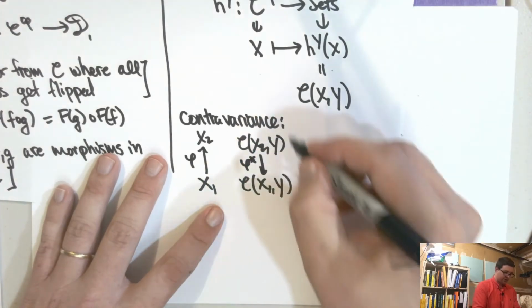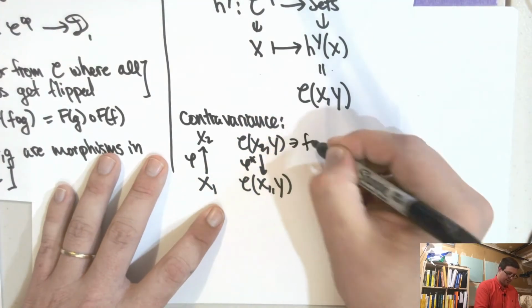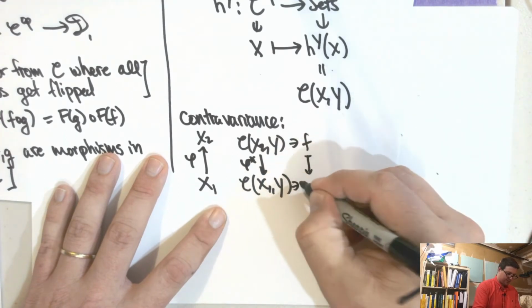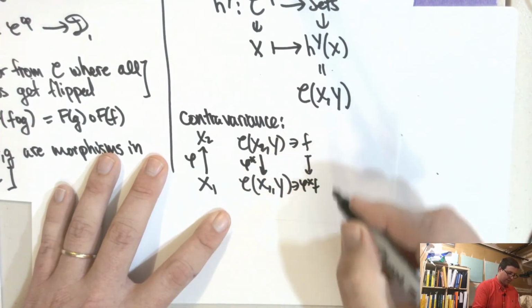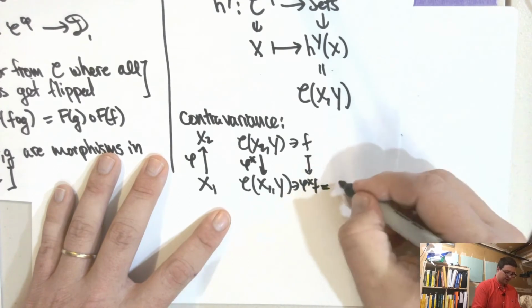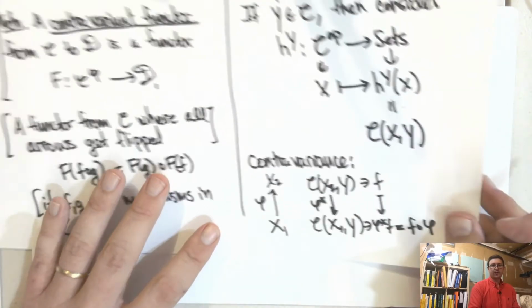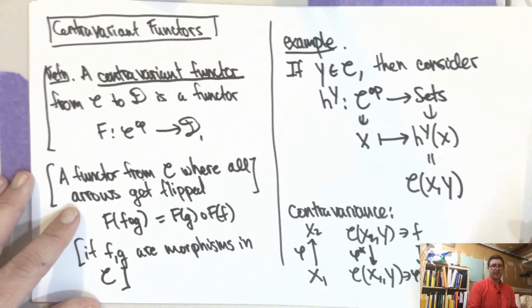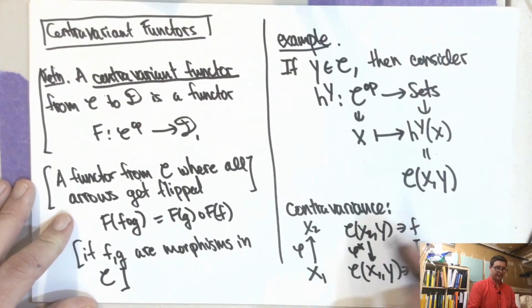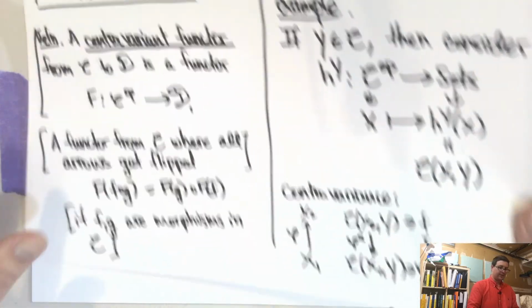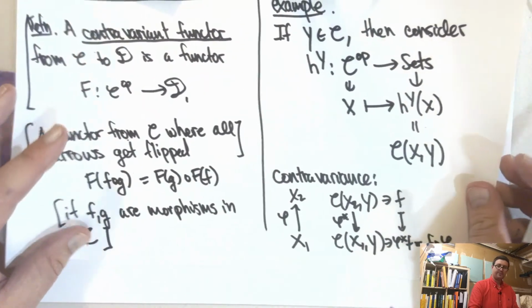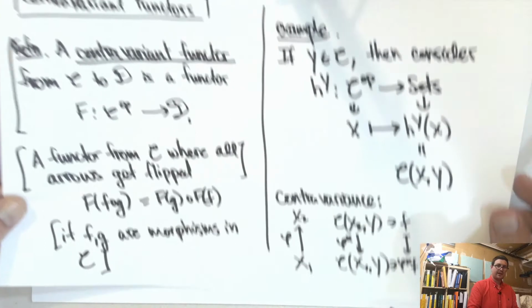So how do you do this? This takes f, a morphism, and maps it to phi star f. This is the pullback, and it is defined to be f composed with phi. We did this once for the other HOM, the one where we did the representable functor. So this is what's called a co-representable functor. We're doing the HOM sets the other way.